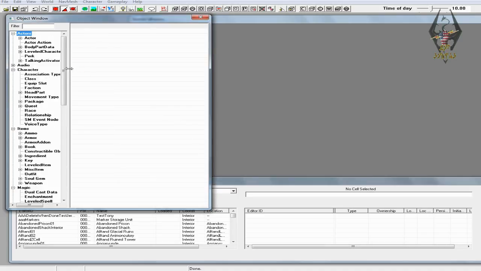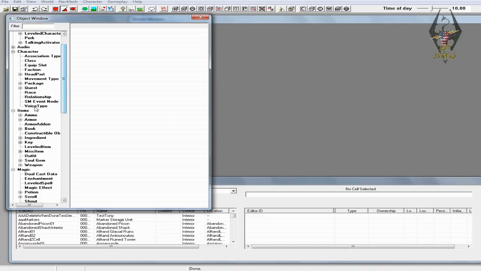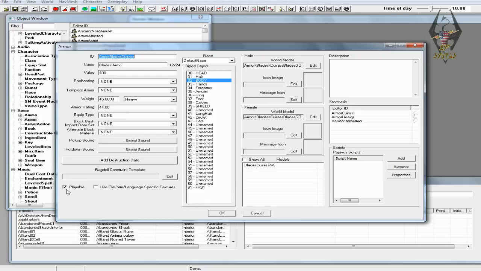Okay, so the first thing you want to do is go over here to your object window and scroll down, find armor, click on your armor, wait for that to come up. Now as you can see, there's different stuff, the Blades Curse and stuff. You can actually mod that and put that in the game yourself, because when you click on it, it comes down and there's this playable marker here.